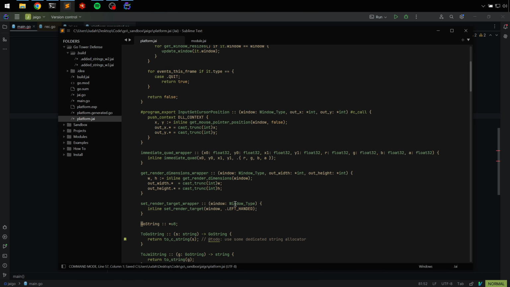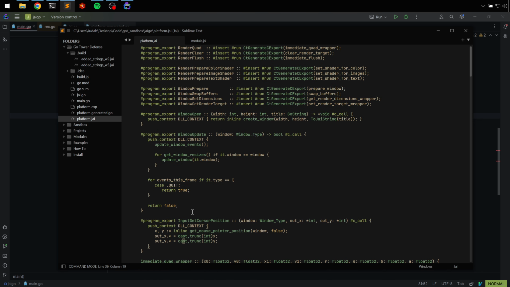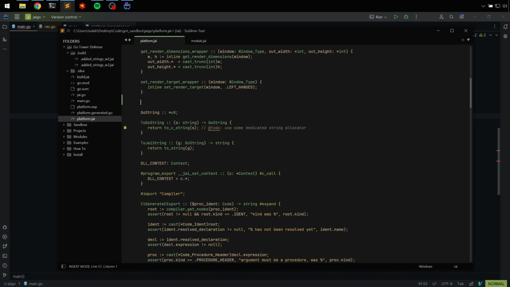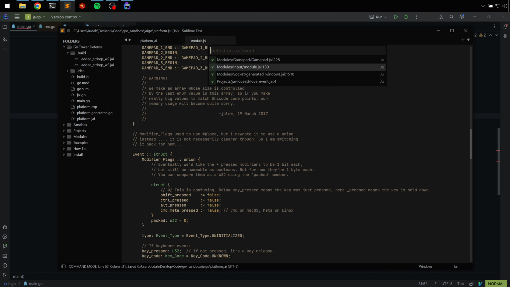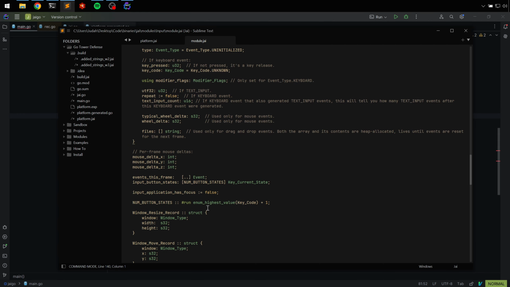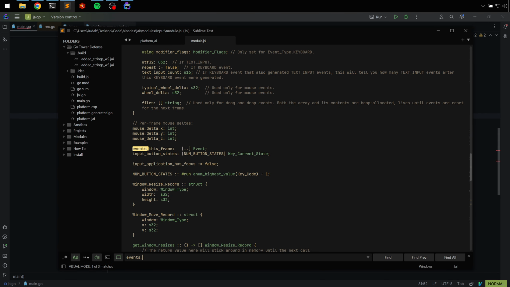This is not organized, but that's okay. We'll do it down right here, and this will be called input this frame, and that is going to be an array of events, because these are our input events. Events this frame, and that is a dynamic array.